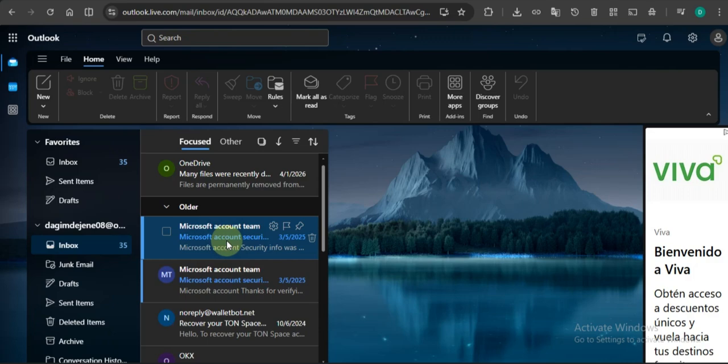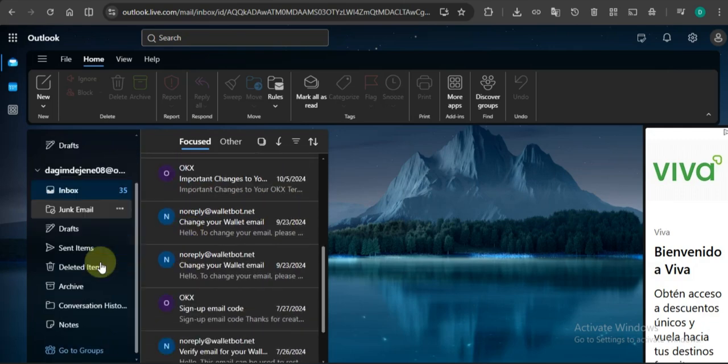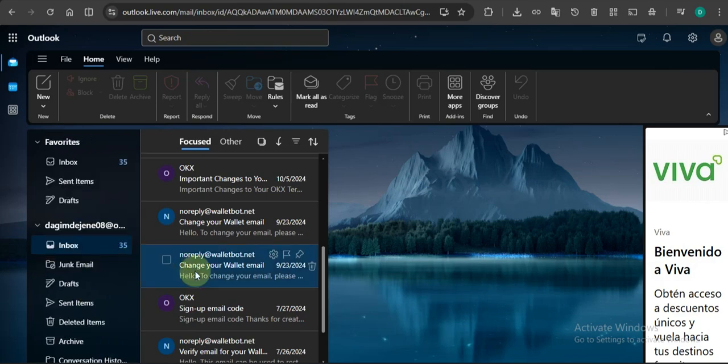First, open your preferred web browser and go to Outlook. You can type Outlook into Google or go directly to the Outlook website. After entering your credentials, click Next or Sign In to continue. Once you successfully log in, you'll arrive at the Outlook dashboard. This is the main area where you can access your inbox, drafts, calendar, and other email folders. If you're new to Outlook, take a quick moment to look around the interface. Getting familiar with the layout makes it much easier to navigate later.